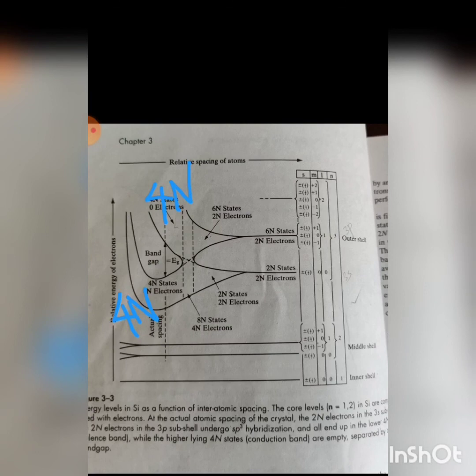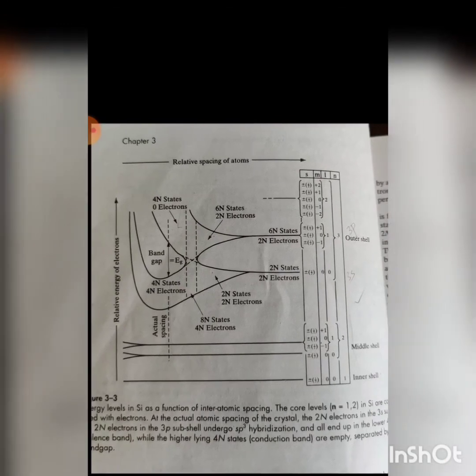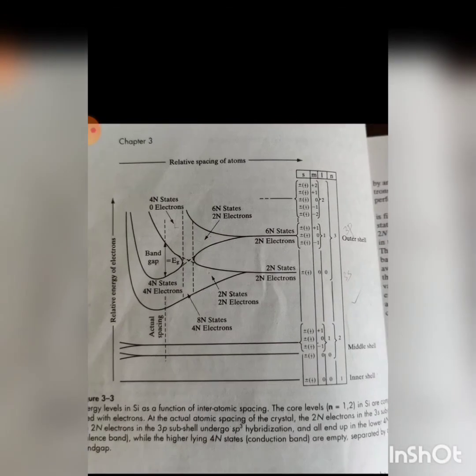There will be a region where there is no band of energies present. That is known as the forbidden gap, and the energy of that gap is known as Eg. We can give a definition for the forbidden energy gap: this is the energy that is required for an electron to reach the conduction band from the valence band. That is known as the forbidden energy band, and that value, the band gap energy, is given by Eg.